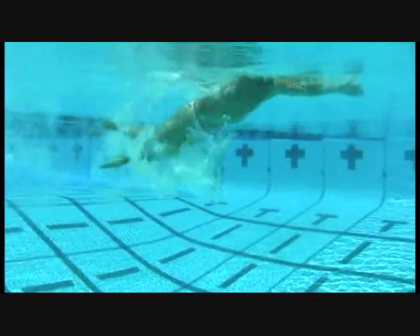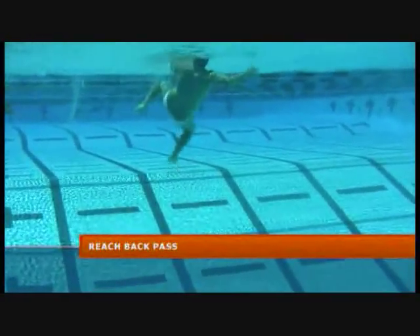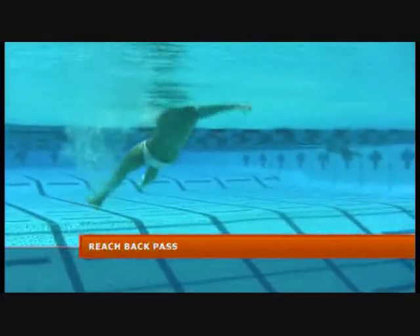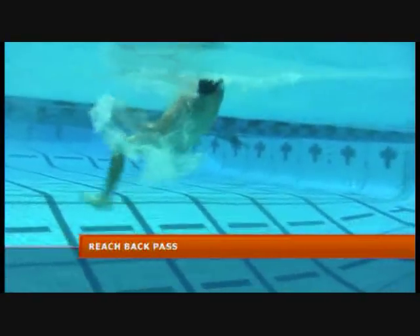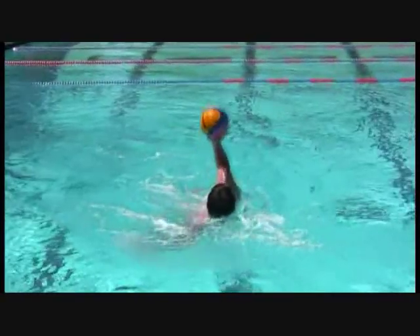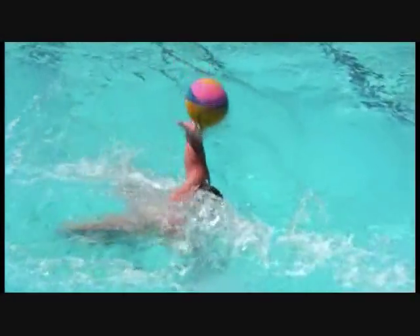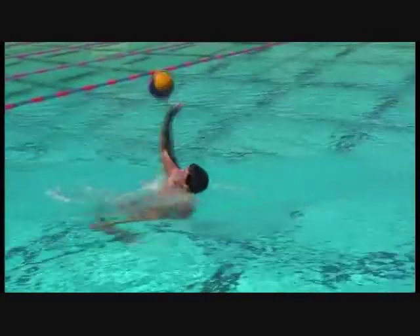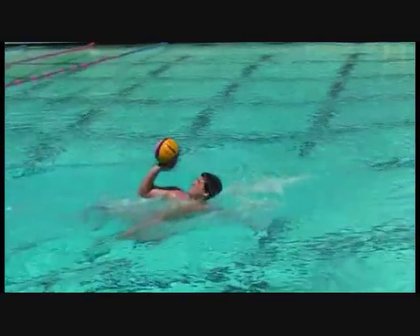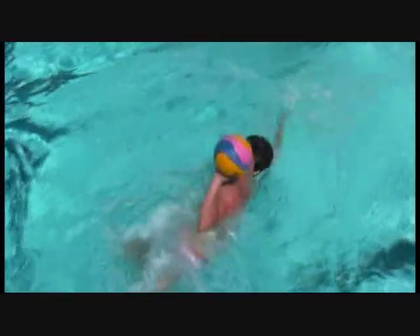This is a fun way to put a little ball work in with a leg set — the reach back pass. You're doing the backstroke with the leg beater kick, same motion with one stroke of the arm as your legs work simultaneously. At the same time you're passing the ball back and forth to each hand. It's very important that you don't throw the ball too high and lose control — stay in control, keep the ball at a short distance so you can maintain full body control as you're moving through the water.